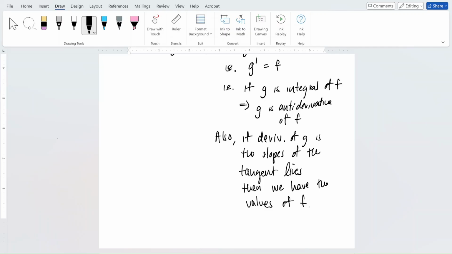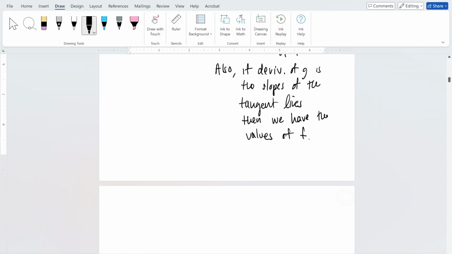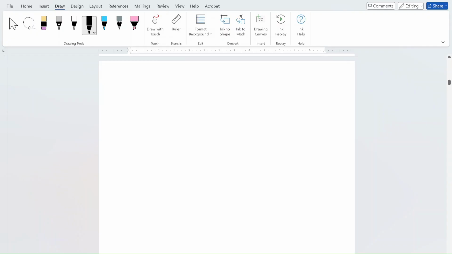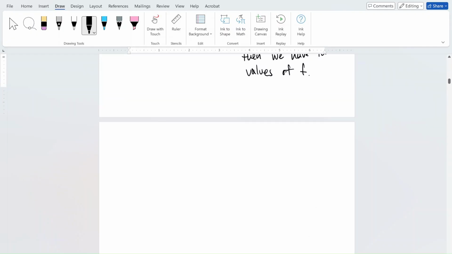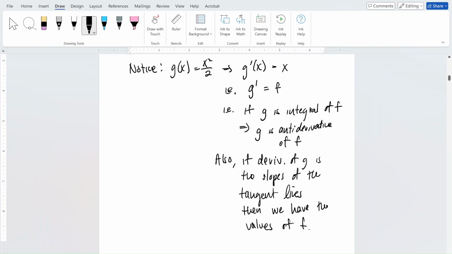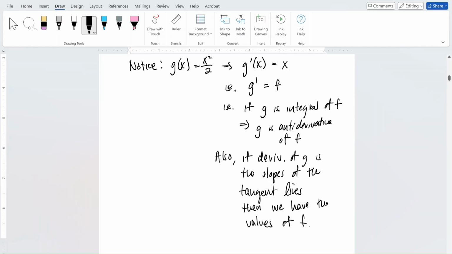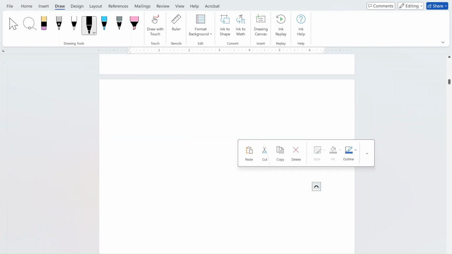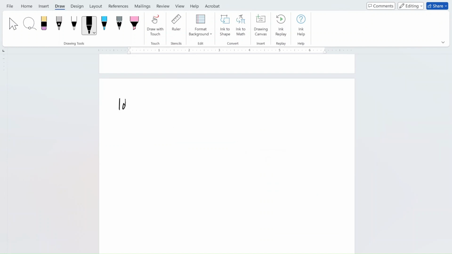Now that we have an understanding of what g of x is, because we're defining it as the integral from 0 to x of f of t dt, let's get a brief idea if that's always true. Is g prime equal to f, the original function? So let's get some truth behind it. Is g prime equal to f? Like, is it always the case?